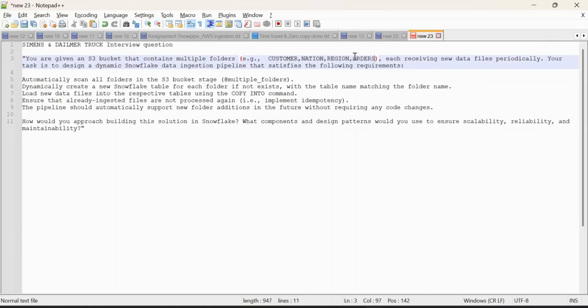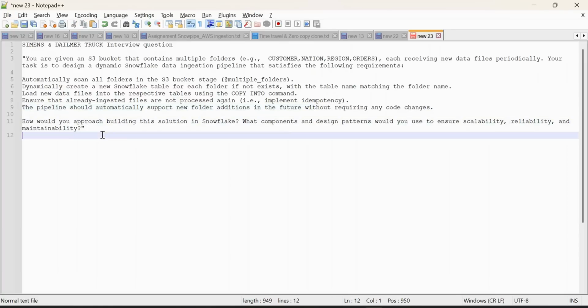Every day we are receiving new files in these folders, and my task is to design a dynamic Snowflake pipeline which is going to automatically scan all the folders in the S3 bucket, dynamically create a new Snowflake table for each folder if it does not exist, and if it is there, then copy the data using a copy into command. Now ensure that already ingested files are not processed again, and the pipeline should automatically support a new folder addition in the future without requiring any code change.